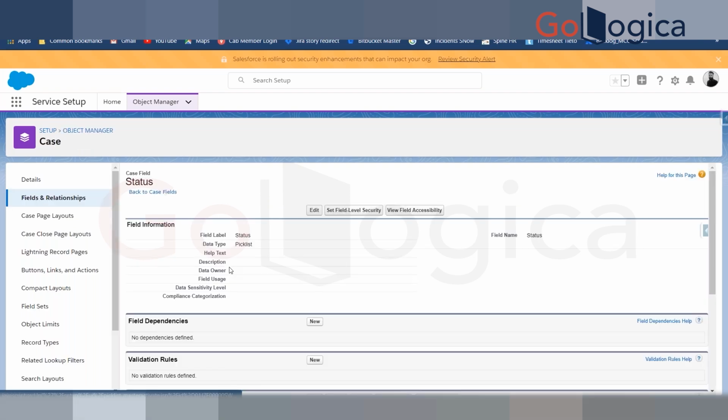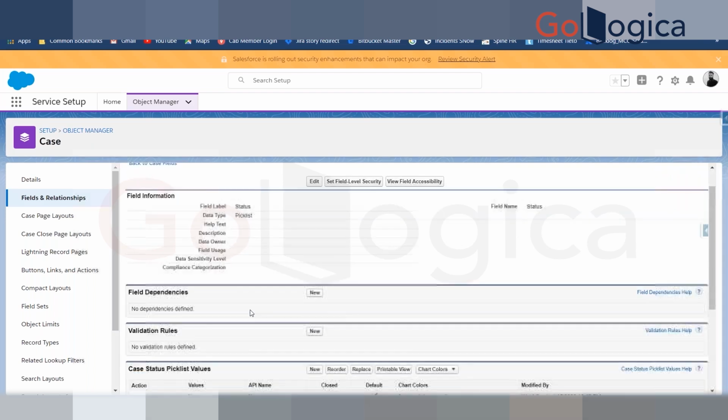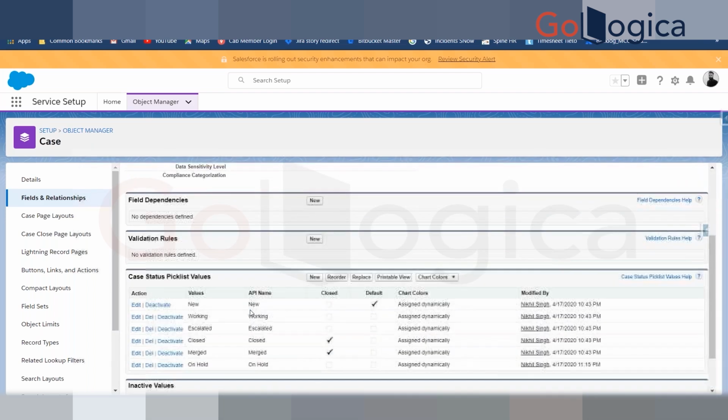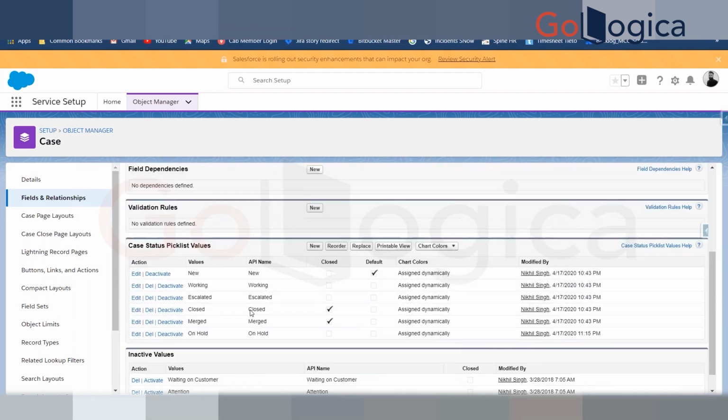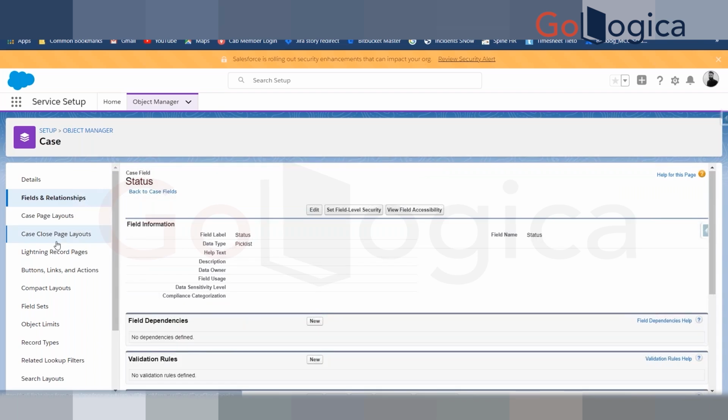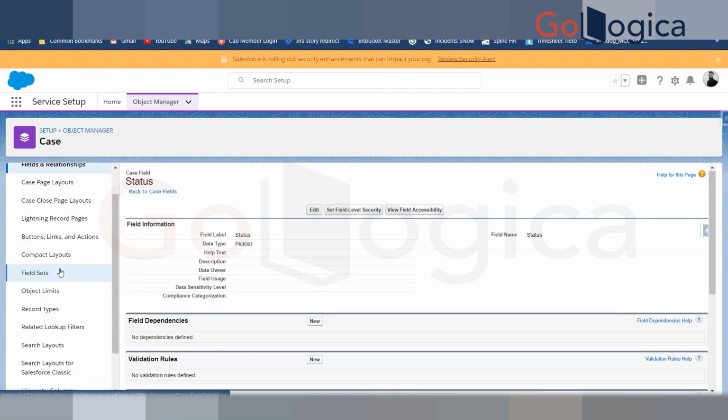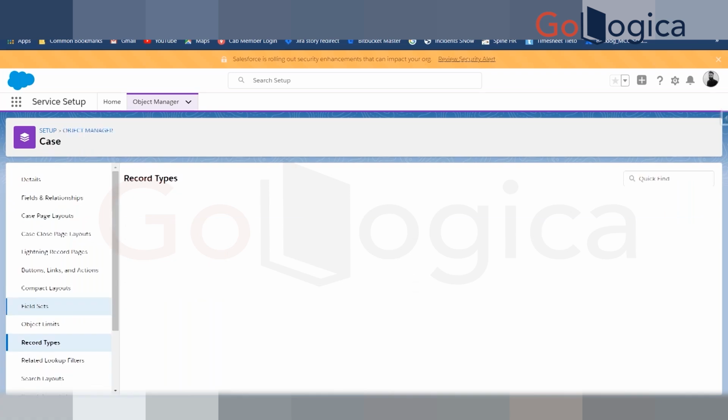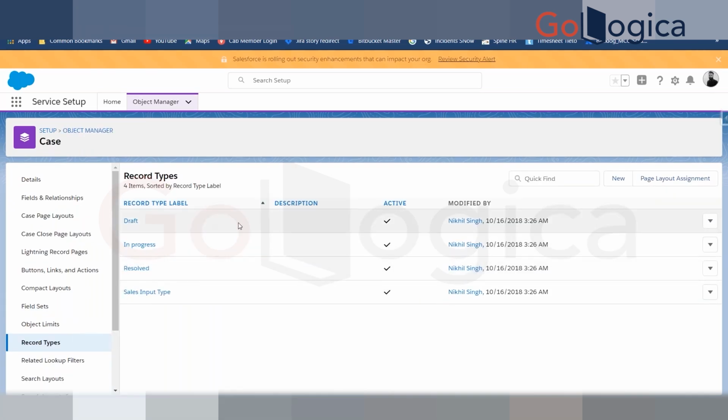Record type used is draft. I think maybe we need to check the record type or if they are controlling the pick list values. Correct, yeah. Status. So draft one. Draft, right? Yeah, draft one.